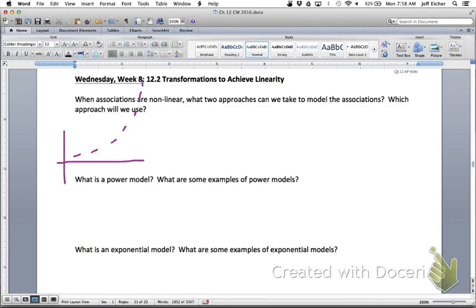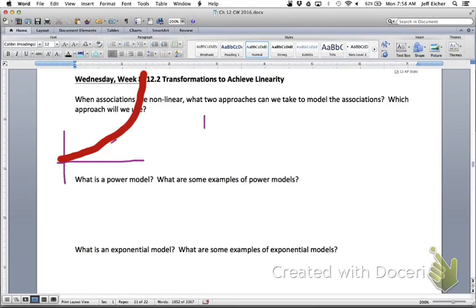under stat calculate, we've always been using number 4, lin reg, but right below that there's quadratic regression, cubic regression, quartic regression, natural log regression, exponential regression, power regression, logistic. I'm just reading right down the list under stat calc. There's a bunch of different functions that we could use. So in this case, we could use maybe an exponential curve to model the data. That's one approach. That is not the approach that we use in AP Stats.